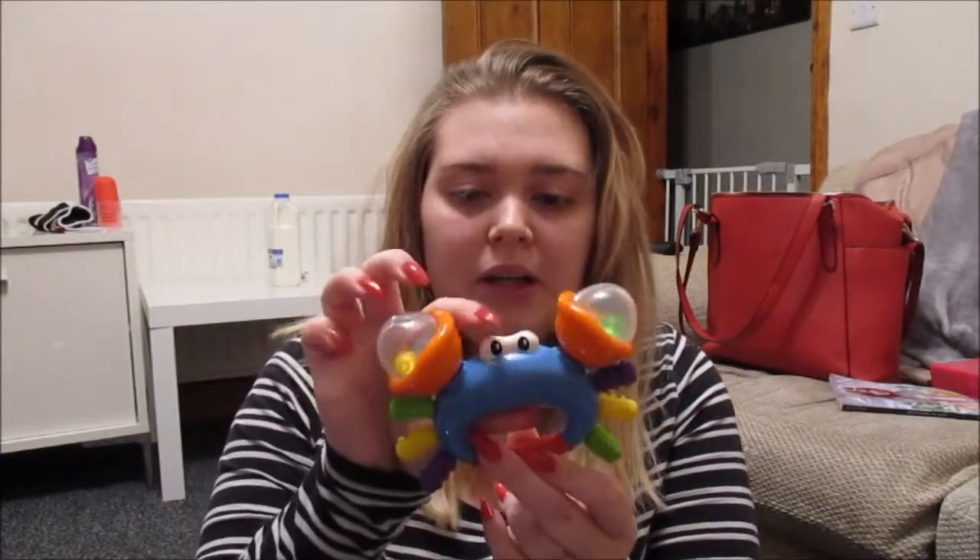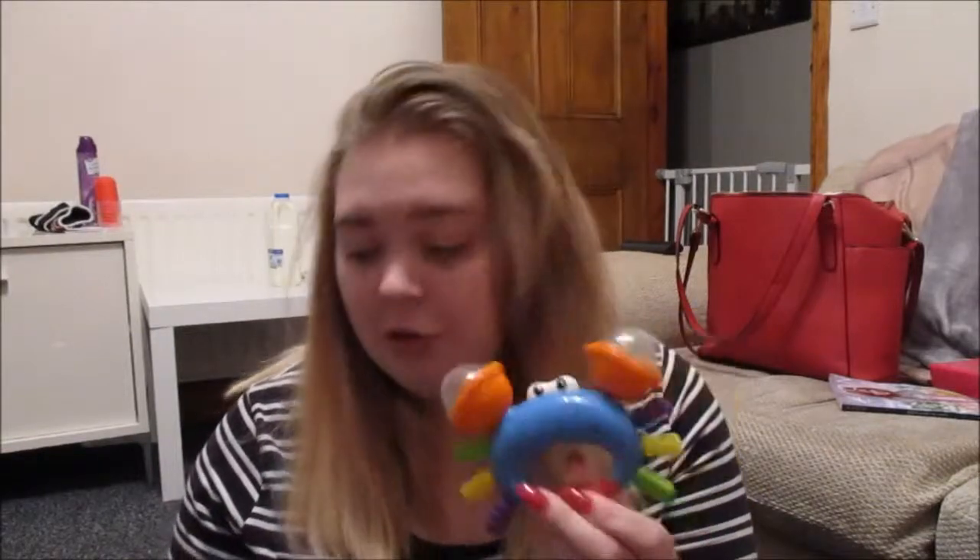It is from the Early Learning Centre and I don't think it was that expensive. I also have a teething ring because she is currently teething and getting her molars in at the minute, so this is going to be very handy — it is a godsend. I actually got this from the palm shop and it has held up really well. I also have a rattle — she has had this since she was born and has loved it ever since. It squeaks on the top, and we actually got it handed down to us, so I am so grateful because this is the best toy ever.